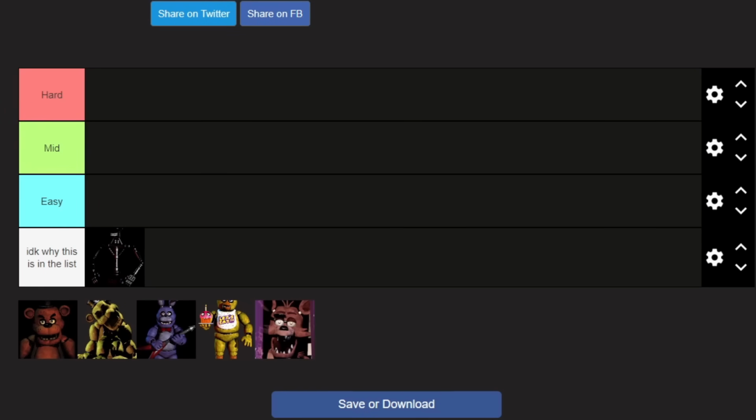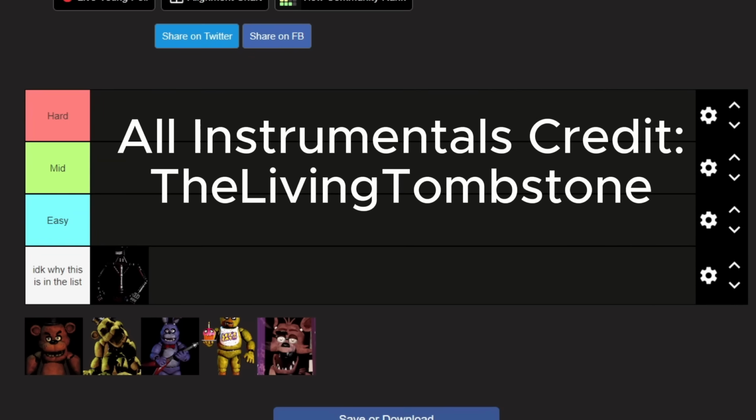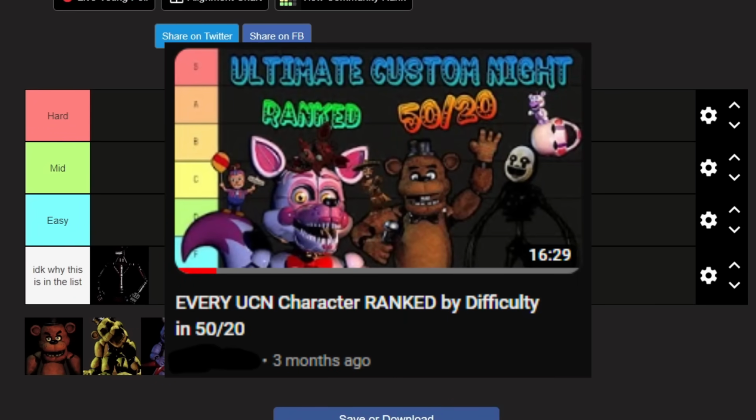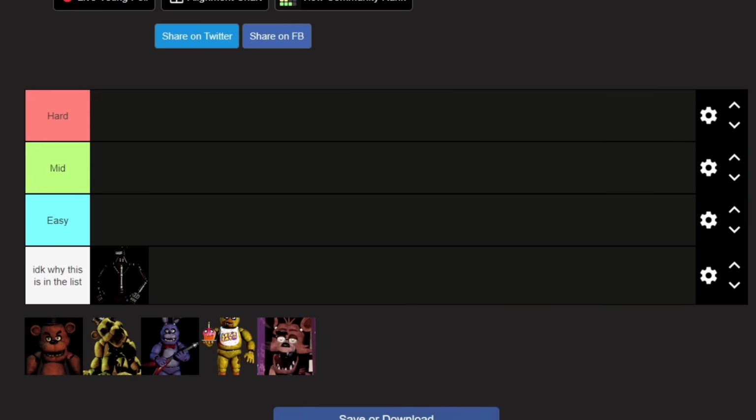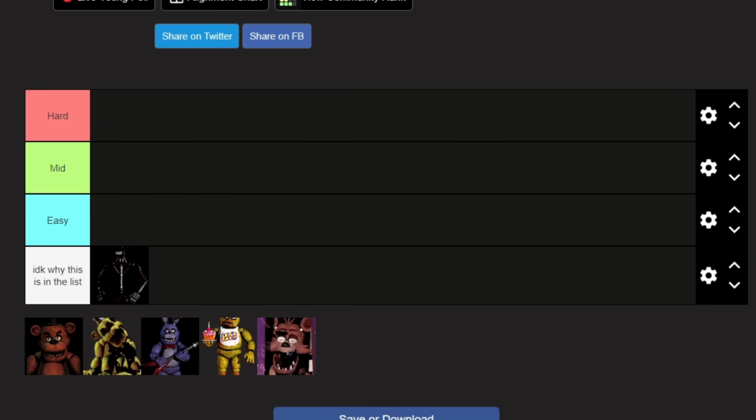Today we're going to be making part 2 of the tier list video for Five Nights at Freddy's. Originally, I made a difficulty tier list of all the characters in Ultimate Custom Night based on their difficulty in 50/20, and you guys thoroughly enjoyed that video, so I thought I'd make a part 2 with the original 5 games, because, you know, Pizzeria Sim doesn't really have a max mode. So yeah, we're going to be doing 1 through 5, starting with Five Nights at Freddy's 1.